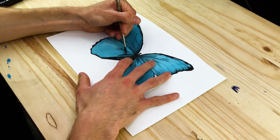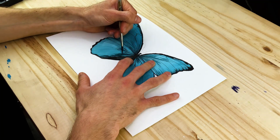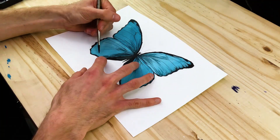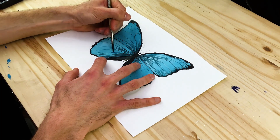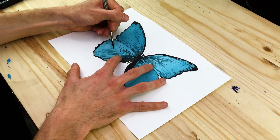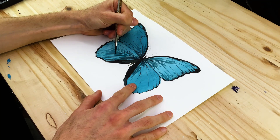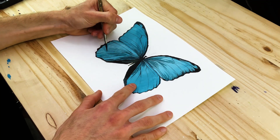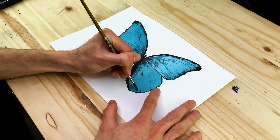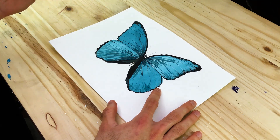Take your time with this process. Remember that we are defining a monochromatic butterfly through the application of a variety of different blues. Consider the spectrum of blues and see how different kinds of blues can create more shadowy effects, and be quite sparing and scarce with your mark making with these darker blue features to allow the lighter features established earlier to still be present within the wings.